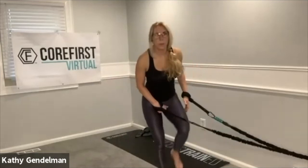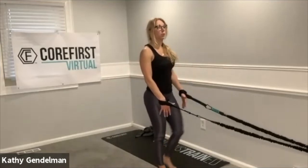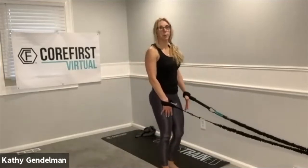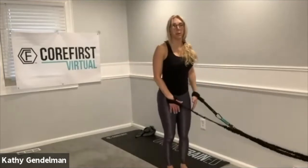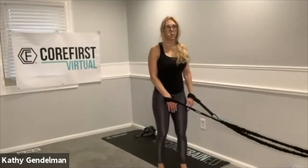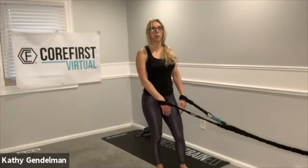Good. Stand nice and tall. Don't let the knee take control of you. The idea is that you're just standing here straight with that knee up. So you're not leaning into it, you're just standing nice and tall. Each one's a separate movement. For 4, 3, 2, 1. Good.